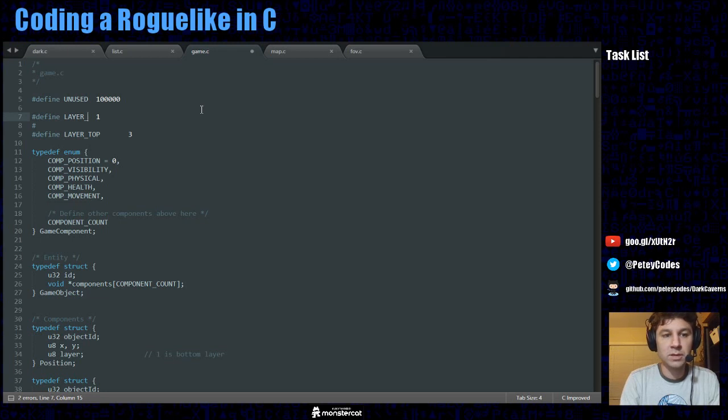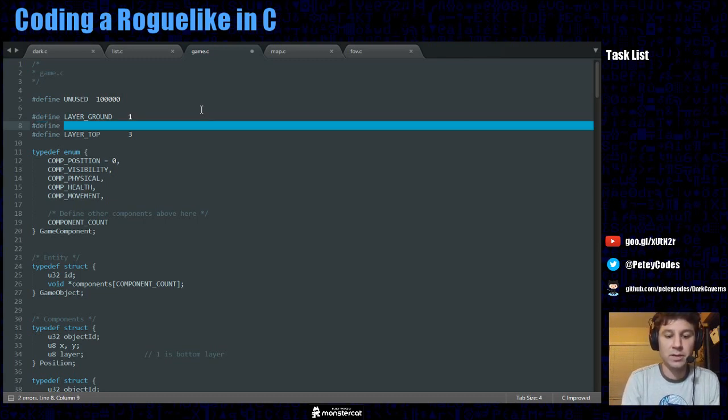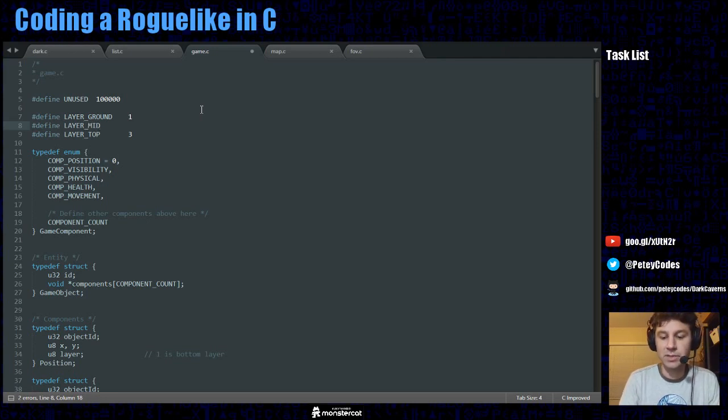Well, let's make it, let's see, that'd be layer ground. I want to leave 0 reserved for future use. So this would be layer ground, mid and top.